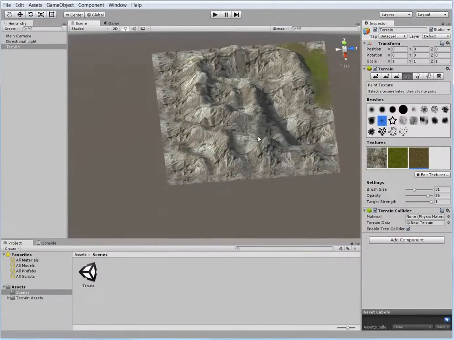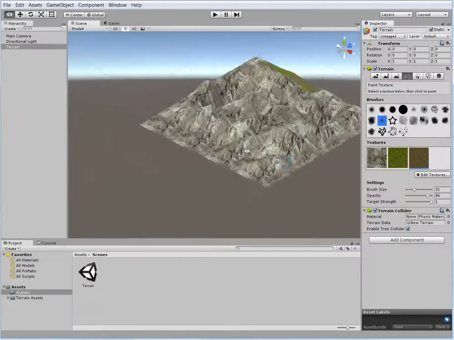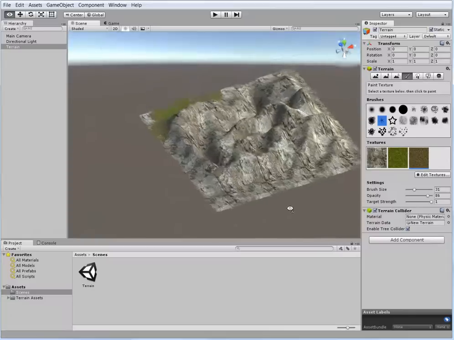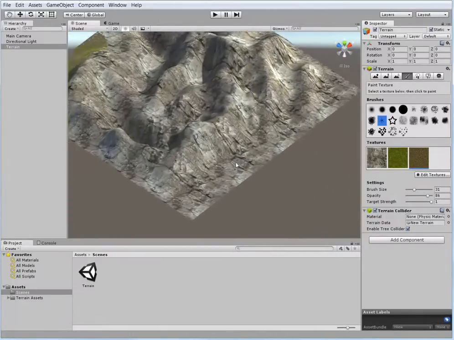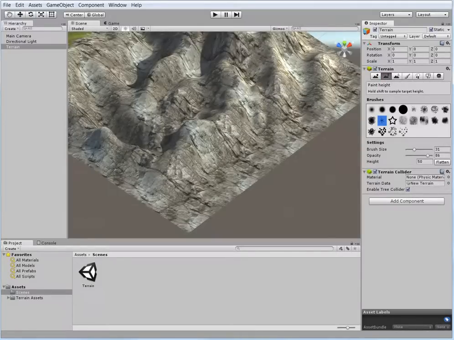There's another thing about the terraform that I really like, and I'm going to come over here to an area where I've got room to move around and play. And that is the height one again. So 1 second. Okay, so it's the height one again. And I'm going to go ahead and choose just a regular small brush. I like these brushes with the soft edges. And the height is set to 50 for this.